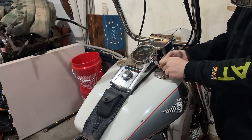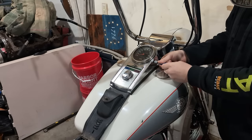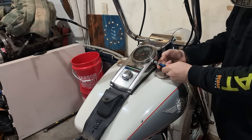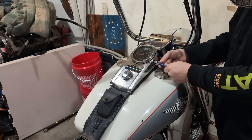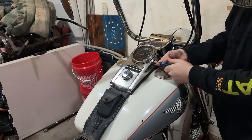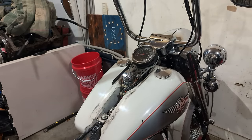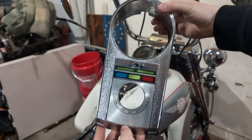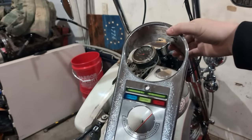It's a little screw in here. You're gonna want to take it out so you can get this analog spinny dial thing out, so we can take this cluster actually off, because it just won't come off. At least I'm not gonna try. It's pretty easy just doing this. Just like that. Gosh, so nice. So old school. I love it.